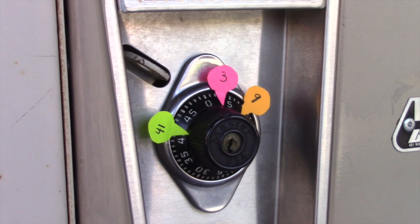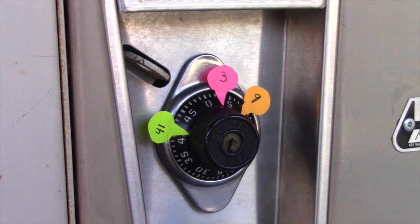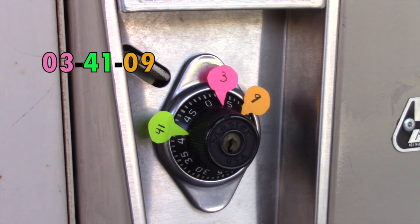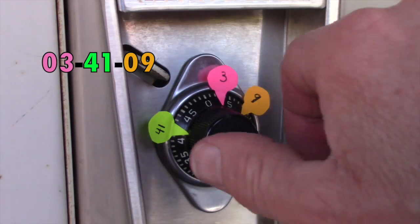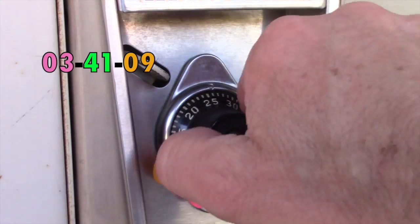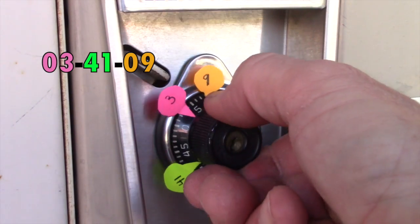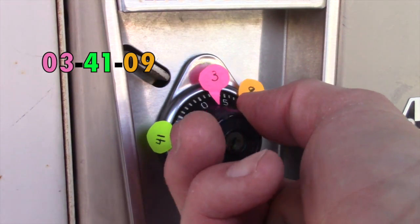Now here's a combination lock on a locker. Just like the padlock that I showed you, it works exactly the same way. The combination on this locker is 3, 41, 9. That's the pattern that I stop at. Just like the padlock, I turn the combination dial to the right and I stop at my first number, which is the 3, right on that spot there.